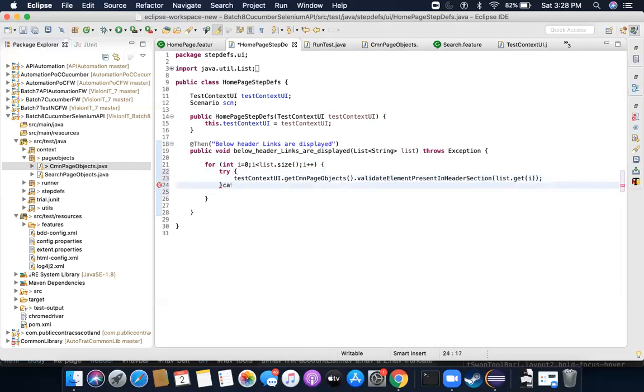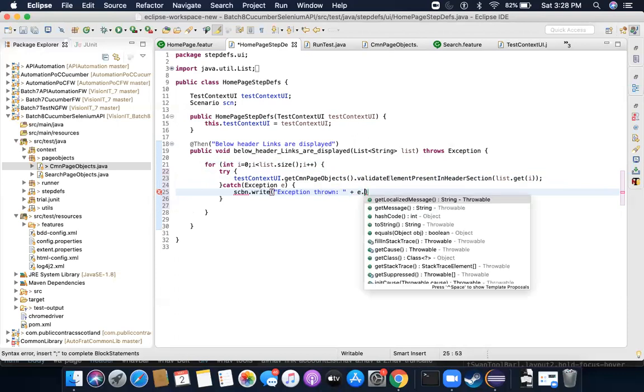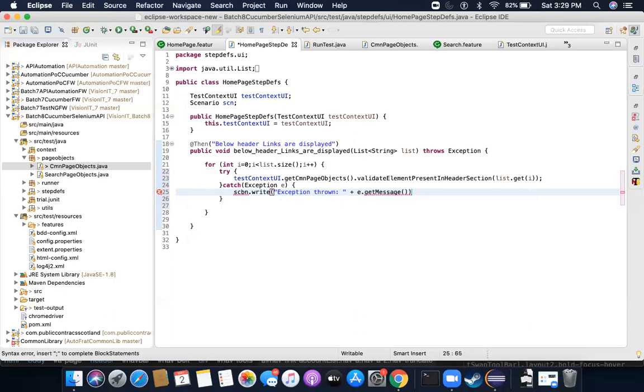So try catch, if an exception is thrown, exception e, then you can simply say scenario.write, exception thrown, right? And here you can write the message as e.getMessage or something.